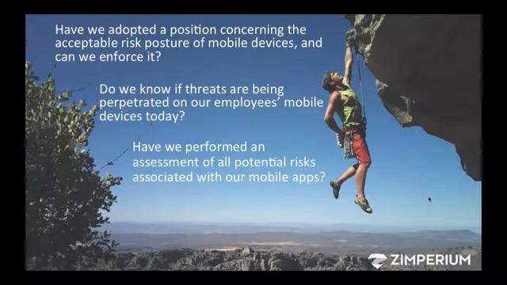So here are just a few questions to wrap up my section, and then I'll hand it over to Scott, who's going to get to your questions. But I would ask these questions internally if I were you guys. Have we adopted a position concerning the acceptable risk posture of mobile devices, and can we enforce it? Think about it. If you don't even know your risk posture, why are you entitling these devices with all kinds of goodies, right? Do we know if threats are being perpetrated on our employees' mobile devices today?